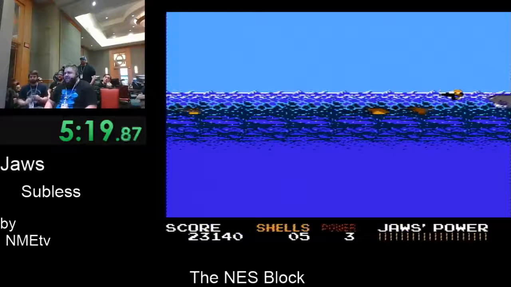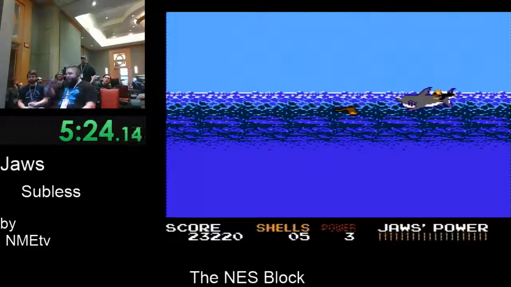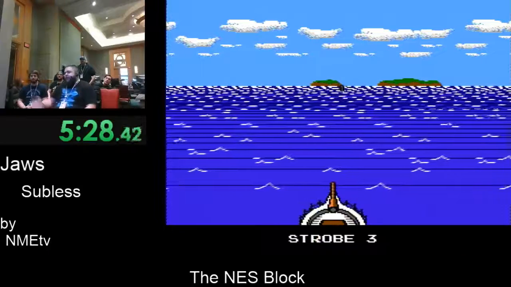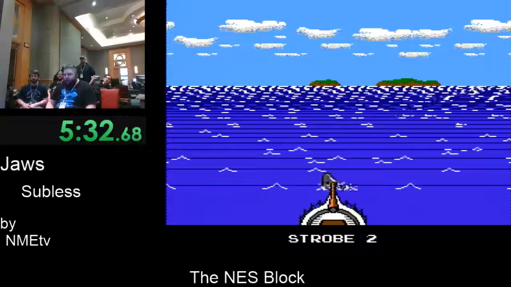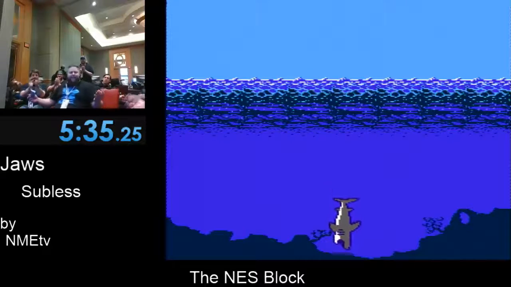Alright, so we're gonna see Baby Jaws here for a second, I think. Oh, we didn't? Okay, good. That's the goal, to beat it before you see Baby Jaws. Alright, so now we just have to go for good RNG. Jaws can juke us in such a way that we can't get him. So. Oh, what a guy! Done, we're done. Oh, I think that's a PB.